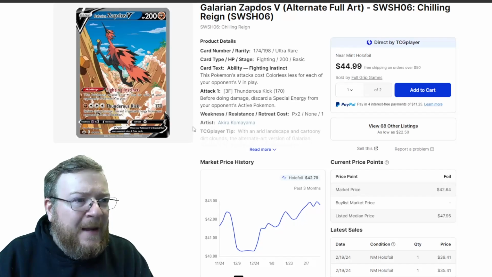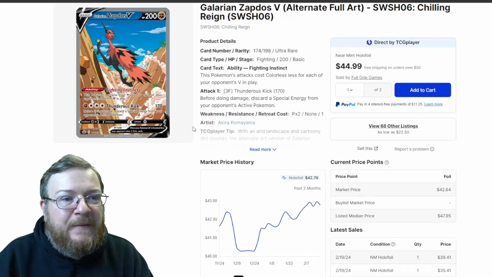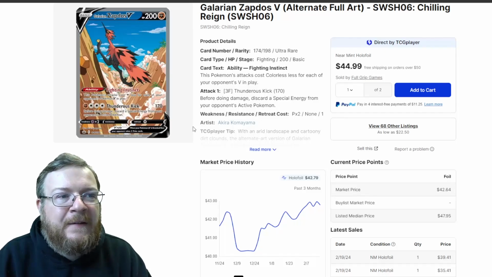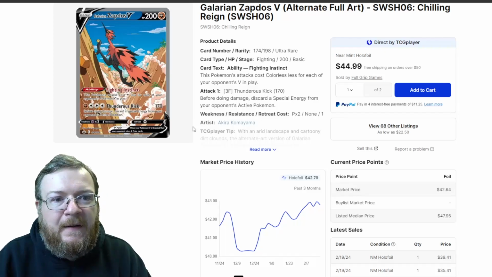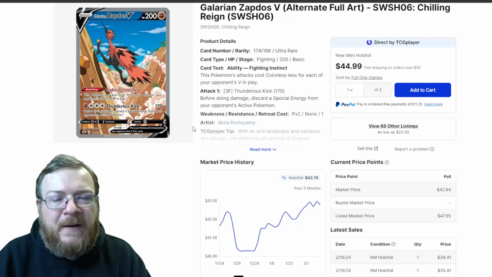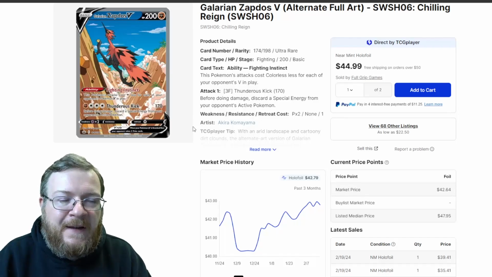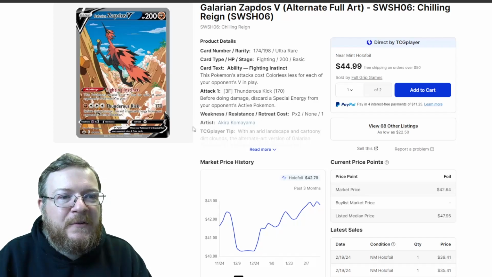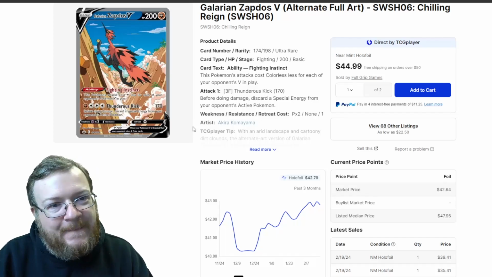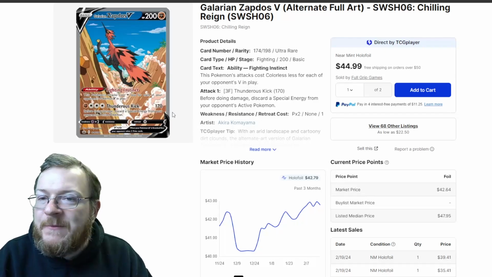The Galarian Zapdos is another one you can look at from Chilling Reign. Chilling Reign does have a lot of good cards, and a lot of cards with good value in it. Think about this set versus a set we'll look at later, Evolving Skies. Very similar amount of these higher rarity chase cards in this price range are in Evolving Skies as well. But the booster box is a fourth of the price. Take that information and do with it what you will.